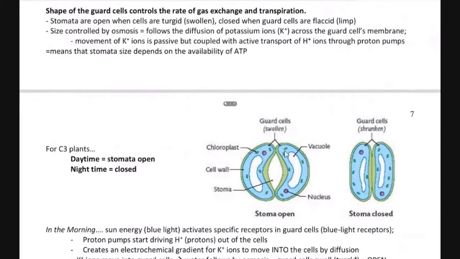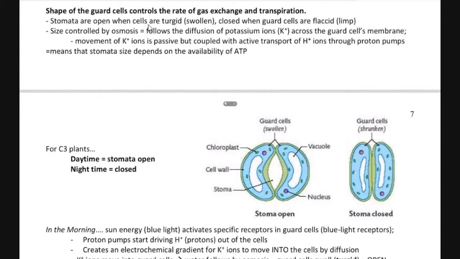So here's the two guard cells, and this would be the hole in the underside of the leaf. And the basic idea is when I swell the cells, because they are this weird little bean kind of a shape, if you swell them, it actually opens the hole. The hole is called a stoma. If I allow them to get a little bit more flaccid, so I lose some of the water, they're not swollen, they're flaccid, then they flop closed. You can see it in the picture, right?